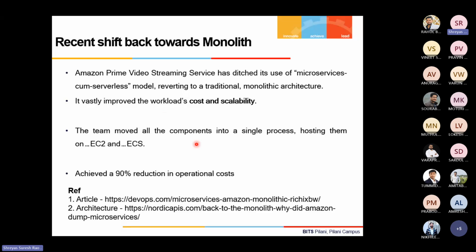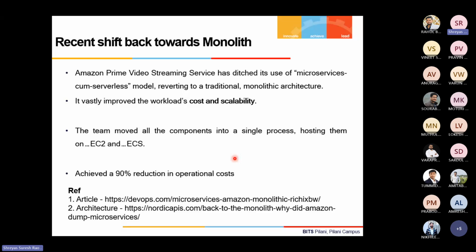Earlier, there were many microservices which used to run on independent processes. Now they have moved everything into a monolith structure. They achieved a 90% reduction in the operational costs. I think over the next few years, let us see for any of these kind, where people are moving back from microservice to monolith.